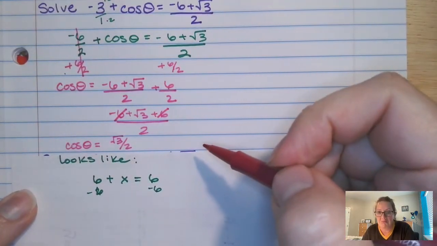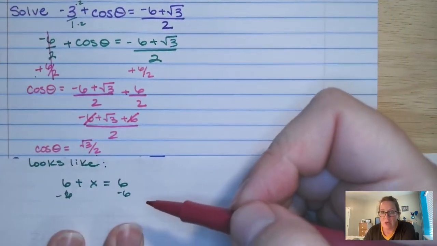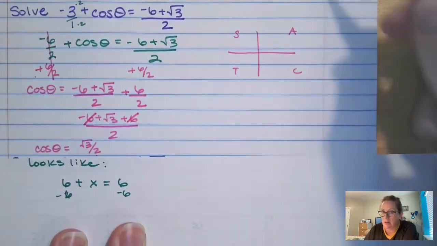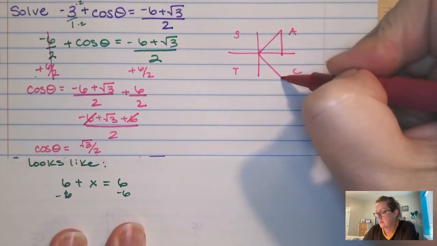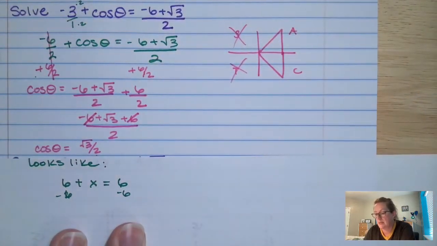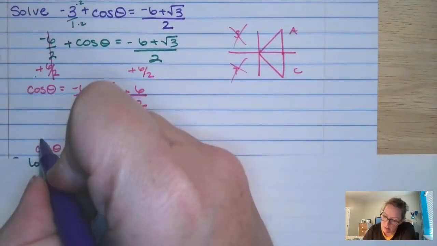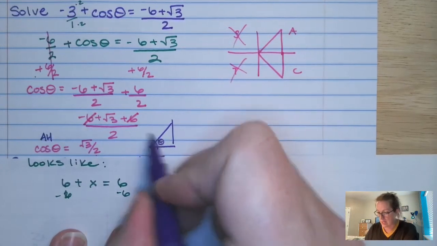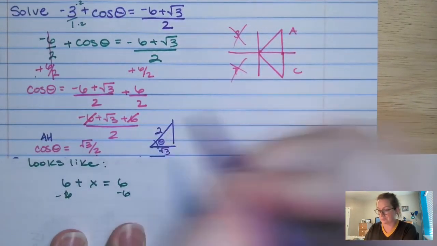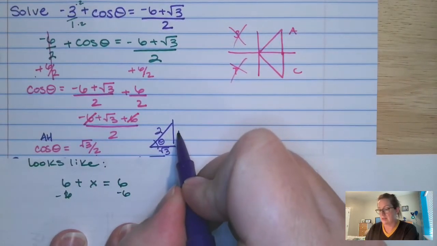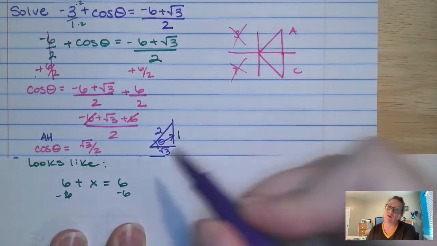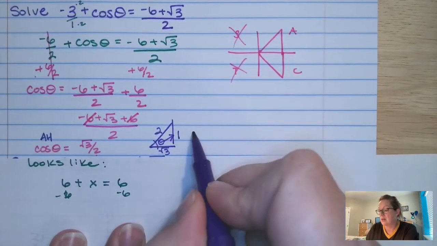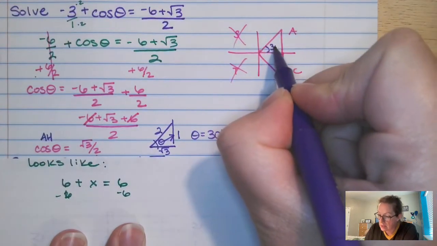All right, well, we can do that. That's another one of our reference triangles. So let's figure out what quadrant we're in. It's a cosine. It's positive. All students take calc. So we're positive in 1 and we're positive in quadrant 4. What reference triangle am I talking about? Adjacent is root 3, hypotenuse is 2, which means our opposite is 1. Smallest side, smallest angle. What kind of triangle is this? 30, 60, 90. So theta is equal to 30. So we know that this guy is 30 and this guy is 30. So we want to measure to the terminating sides. First one's easy peasy. Second one, we got to go all the way around.